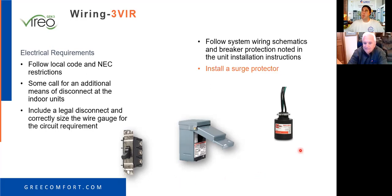And last but not least, please use a surge protector. That'll save your butt. There's way too many power surges affecting electronic equipment, and these inverter systems have electronic control boards. So we want to make sure that we're providing some type of surge protection to protect these units.